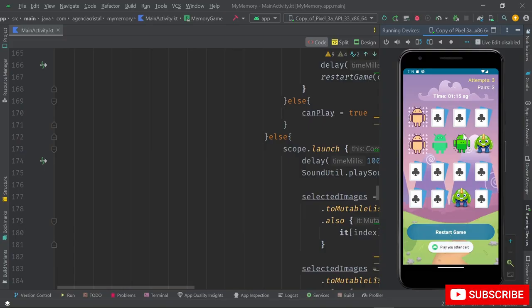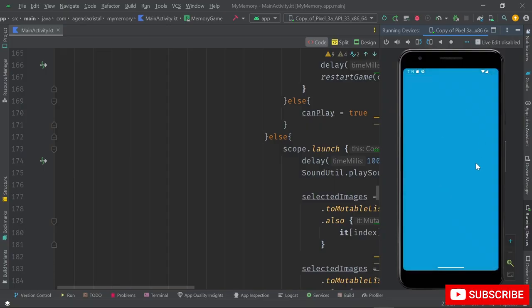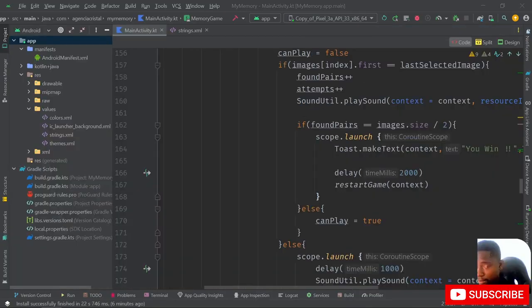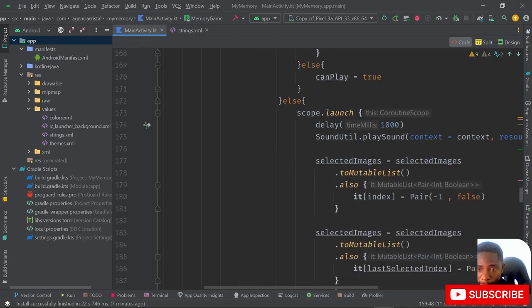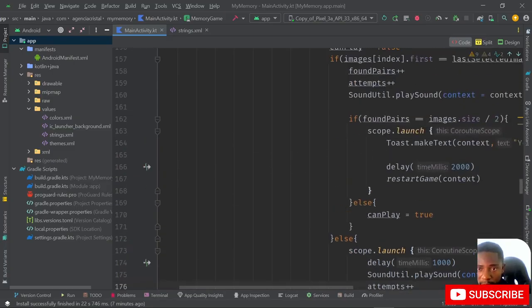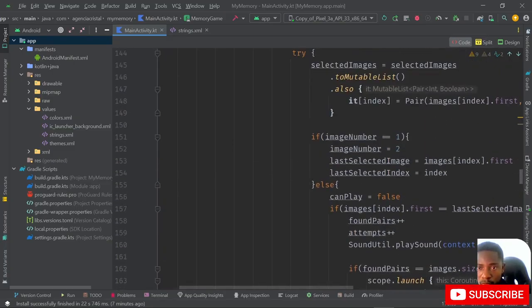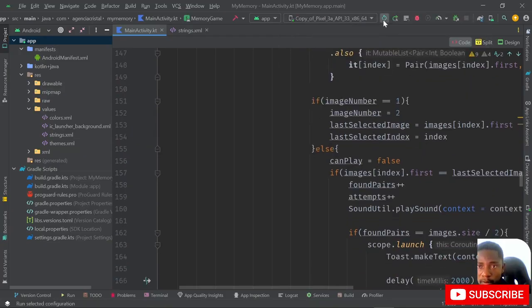Stop. Stop time. Stop time and restart game. Well done. The attempts variable is used when all is good and all is bad. Okay. Run again.